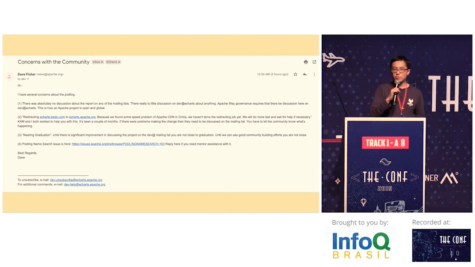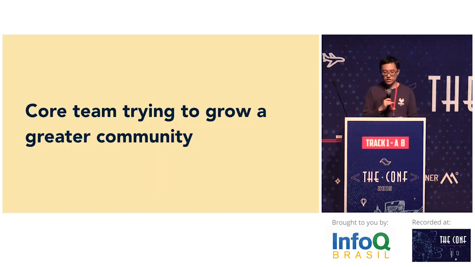And there are also other ways that the core team at ECharts is trying to grow their community. An example of this is that recently they rolled out an ECharts cheat sheet. One of the challenges is having so many different components with ECharts. You don't know what they're called, how to use them. So they built a website specifically so that you can learn about the different components to lower the bar for integrating with ECharts.